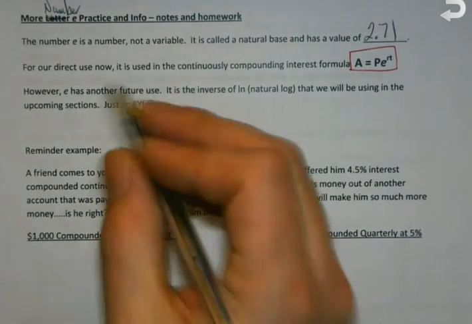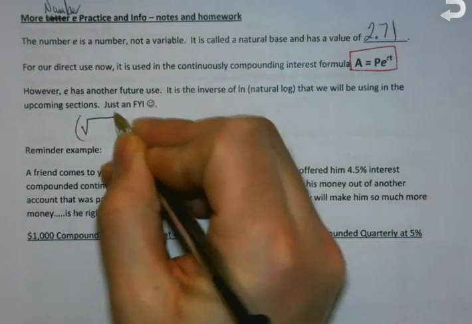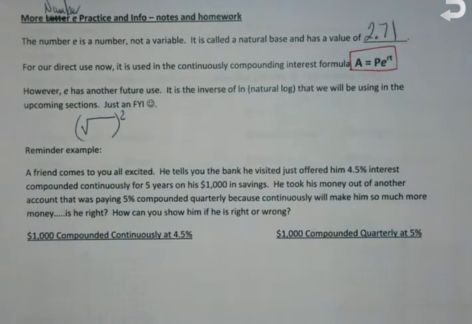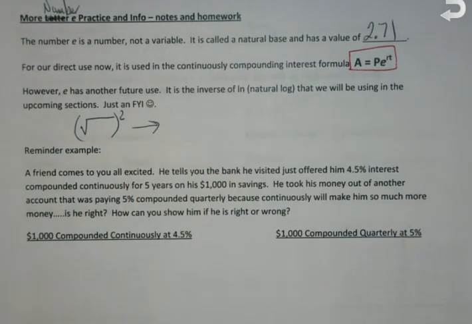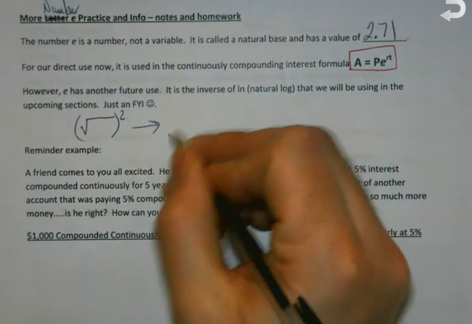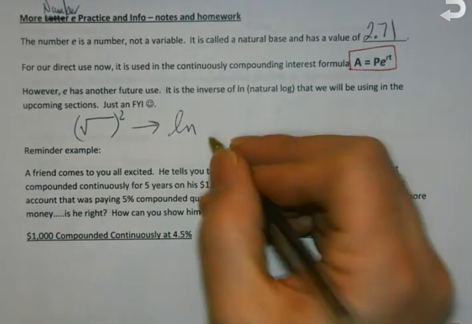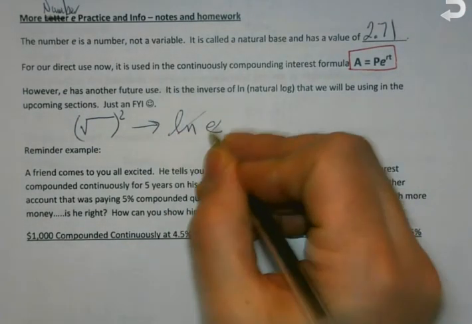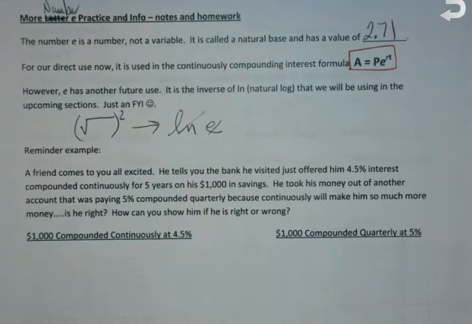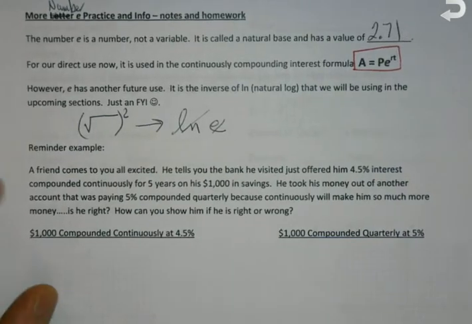So, for instance, in the past, when we've had square roots and squares, they're inverses, or opposites, of each other. The same thing is going to happen here: if you ever have an ln, a natural log, and an e, those end up being inverses and help us solve expressions. Just wanted to put a little intro in there, and that e has more uses than just when we're doing an interest formula. So what I'm going to do with you is this first problem here, and then the last three are going to be some last-minute things we need to go over.